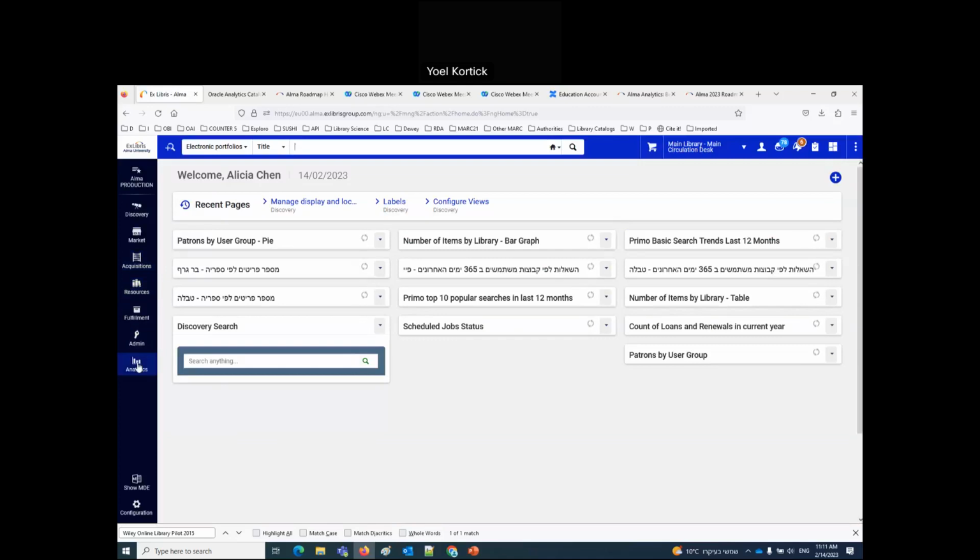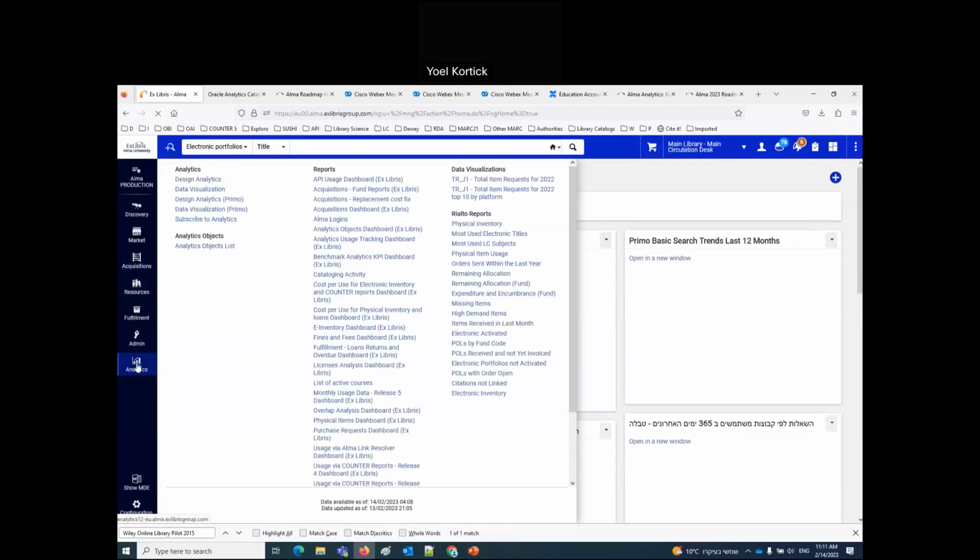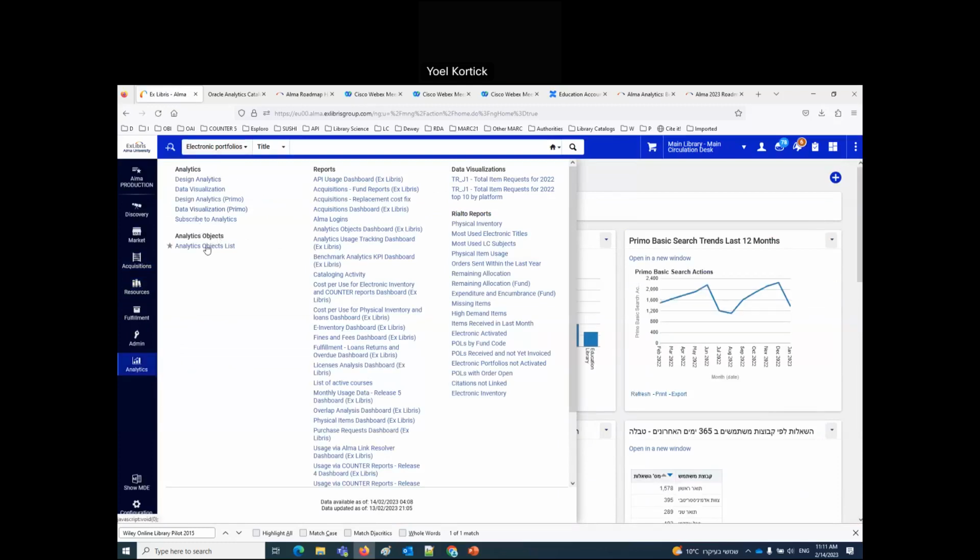During these sessions, not only this session now, but the later sessions, we've got sessions for 2 other time zones, we will not be using this older interface. We will be using the new interface because it's coming out in May in any case. We're already at the beginning of February. Everybody can already use it, so we didn't see that it would be efficient to use the older interface. So that's just an introductory comment. If in your institution you see something different than what I see on the screen, that's the reason. I'm using the new interface.